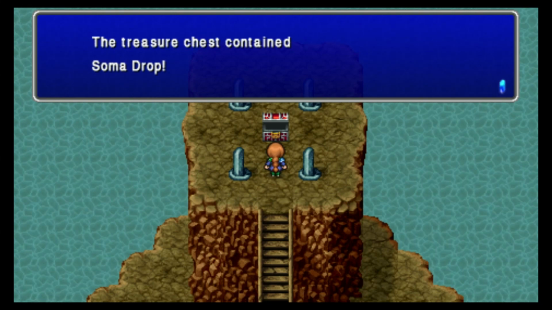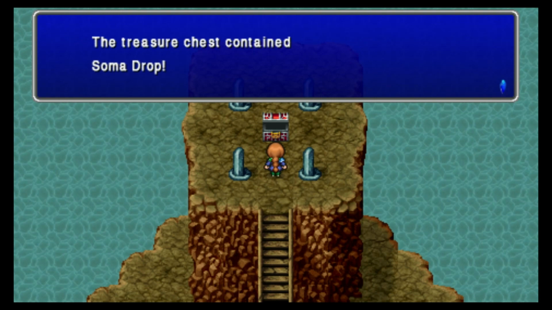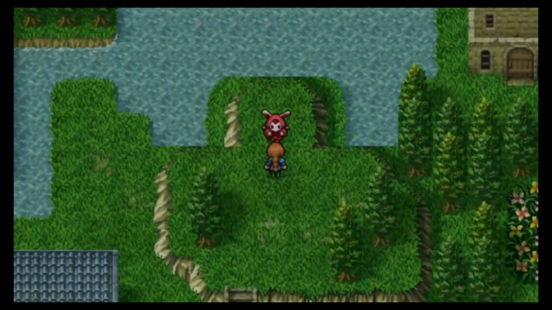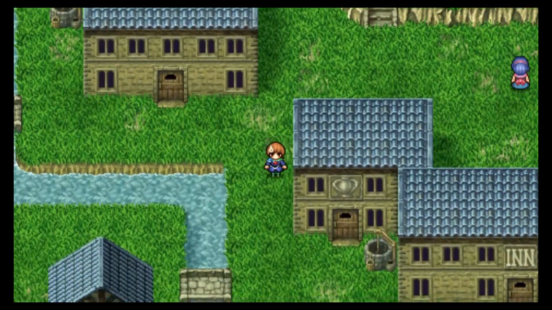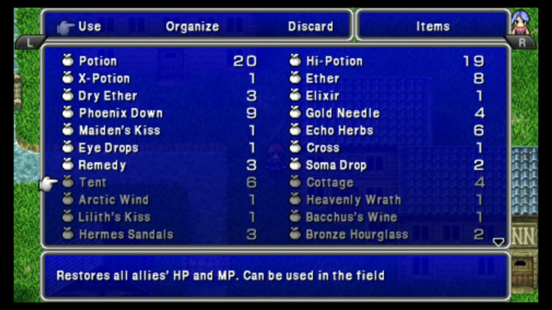Where's the Soma drop here? Yeah, unfortunately, I didn't get anything remotely useful. I would have loved to have gotten the red robe, but I didn't. Or the protect staff. Oh well. Yeah, a 40-minute episode, but that's alright. So obviously, buy the high potions back, buy the potions back, buy the Phoenix Downs back, any Phoenix Downs you used, tents you used. I actually had to use multiple tents because the moon phase changed.